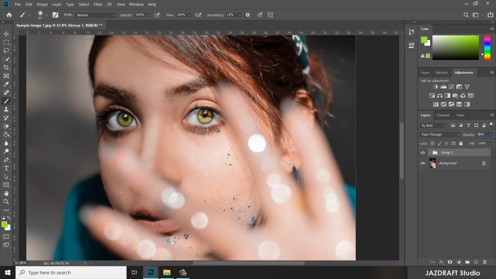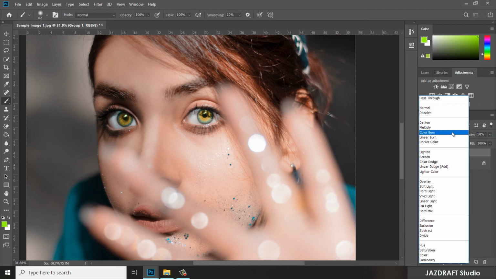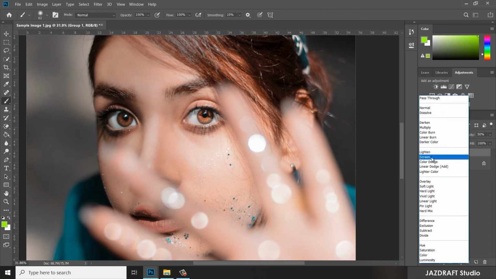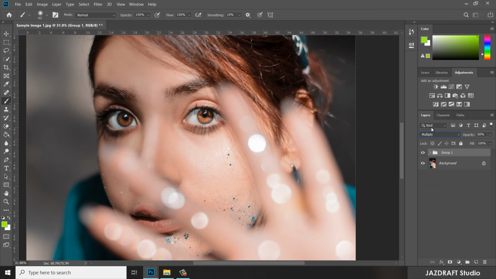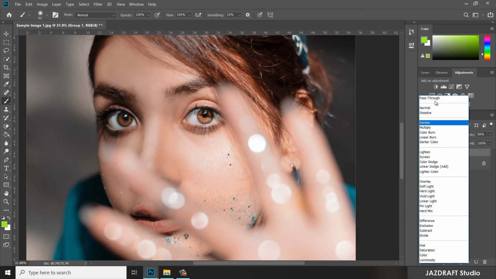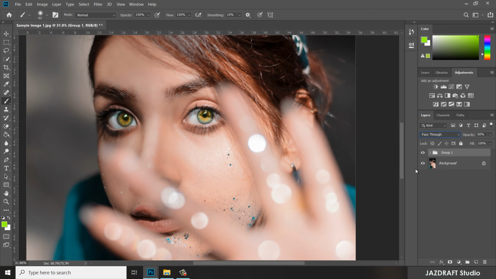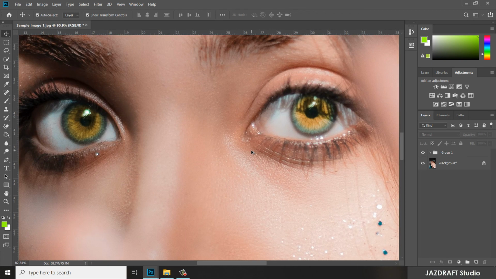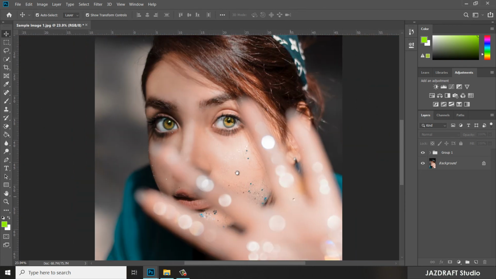As you can see, the eyes now look better, but you can adjust the effect. This is the normal. You can adjust it from here also. Select the pass-through and reduce the opacity to somewhere around 40. So the image looks better now.